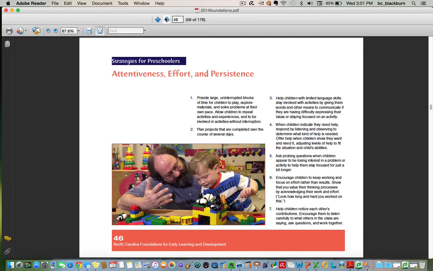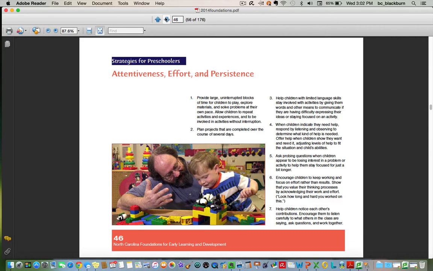We will now move on to the activity for this module, where you will see an example of a strategy to use with a child, and then you're going to create your own strategy that you can also connect possibly to a chosen curriculum, a curriculum that you might be currently using in a classroom, or if you're not in a classroom, then you might just think about how you can use it with curriculum.